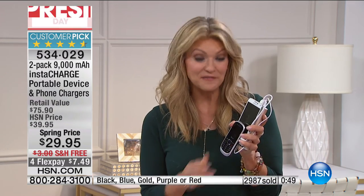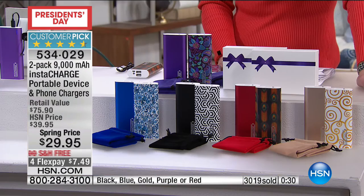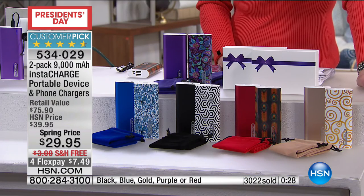And I know your question, but does it work with my phone? Yes. The reason I can say that definitively is that we also include the lightning tips. So if you have an Apple phone, this is going to work because the tip just adapts right onto the cable that it comes with, or you can use the cable that you have already, but we give you the bonuses. And just these little lightning tips, just the cables are worth the value of the entire package. You're getting it all right here. You are, but only for this show.